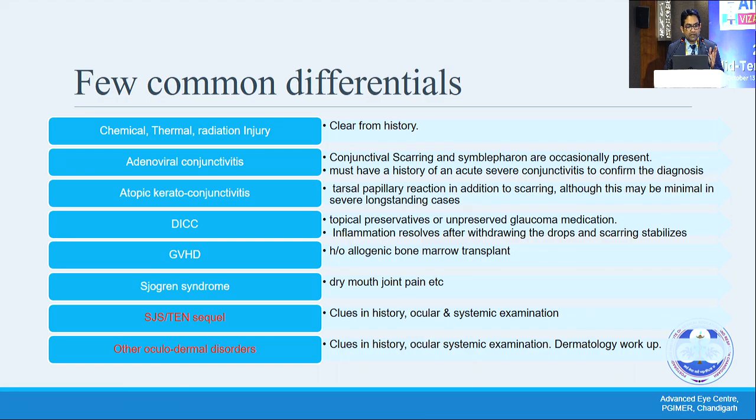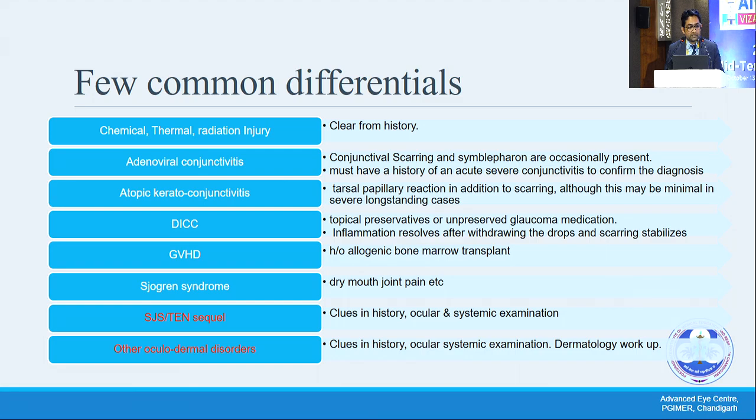If you see chemical or thermal injury, these will have a clear-cut history of insult, so we can rule out that this category belongs to post-injury. In the case of adenoviral conjunctivitis or allergic conjunctivitis, we can take a careful history and ask about the course of the disease, how the disease presented. So again, this category of patient can be identified. Third is drug-induced cicatricial conjunctivitis. The patient might be using tear drops with preservatives or any other kind of anti-glaucoma medications which have preservatives, which will lead to chronic cicatricial changes. Other rare causes may be graft-versus-host disease or maybe Sjogren's syndrome.